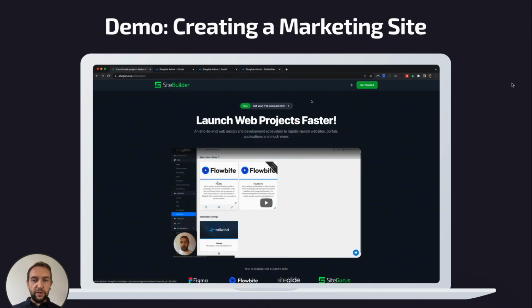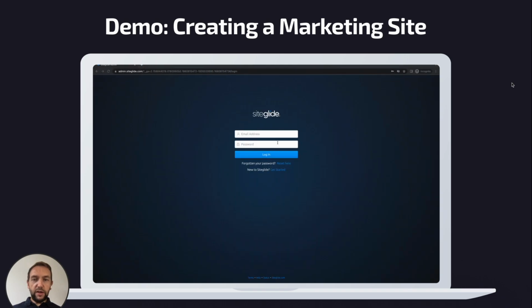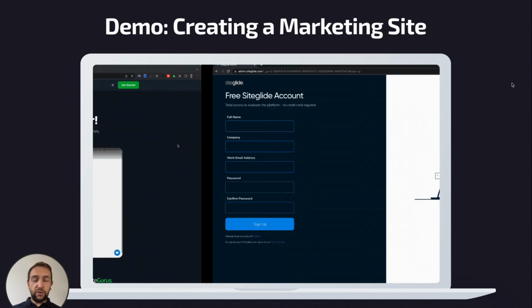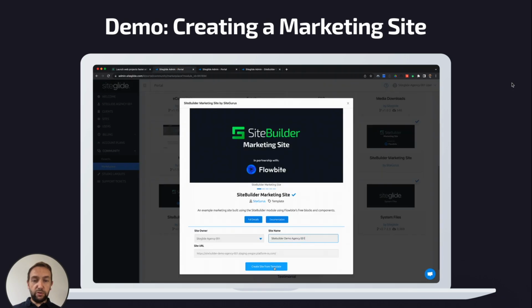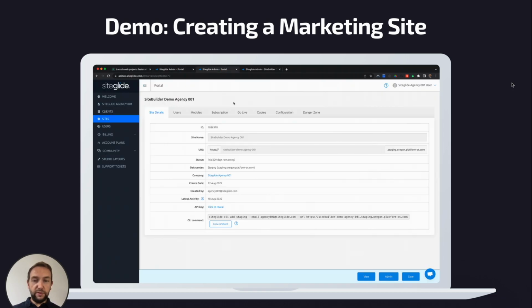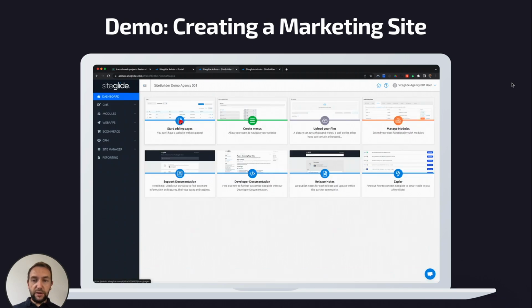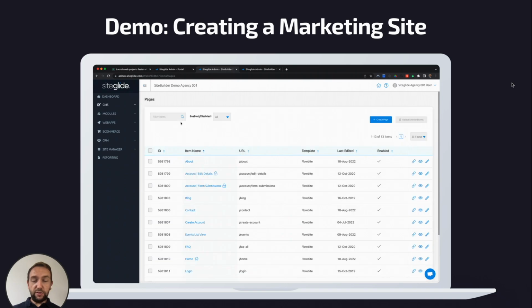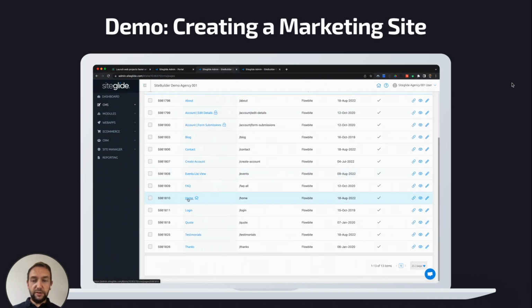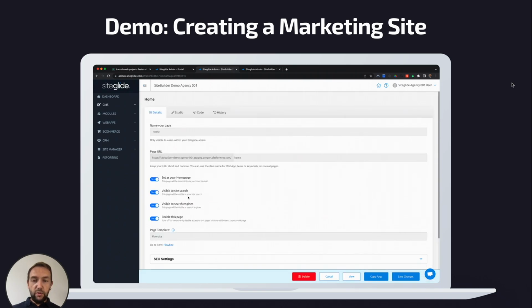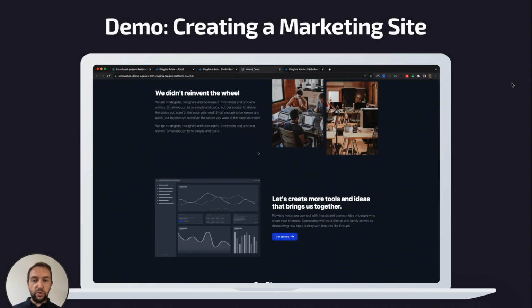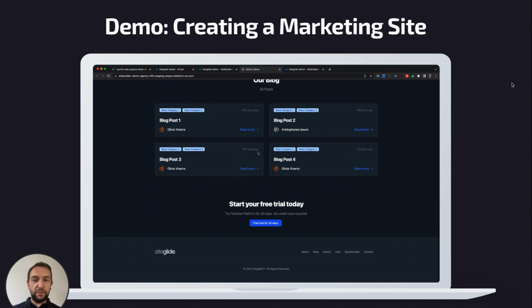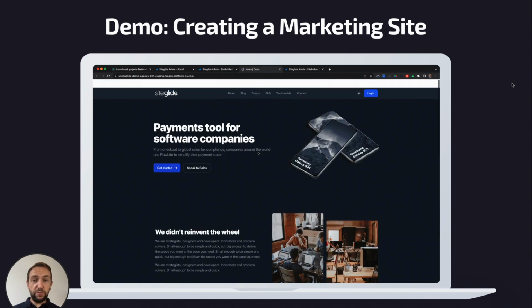So from our marketing site, just click Get Started. And if you don't have a SiteGlide account, you can set one up. Once you do, you'll be taken off to the portal where you can create a site using the template. Once the site's created, you can then click Admin and come in and start looking at pages. You'll see here that all the pages have been created. If we go into the home page, we can actually view this and see the site that's been created with all the content in there. This is a demo template that you can use to build out sites or just play around with.